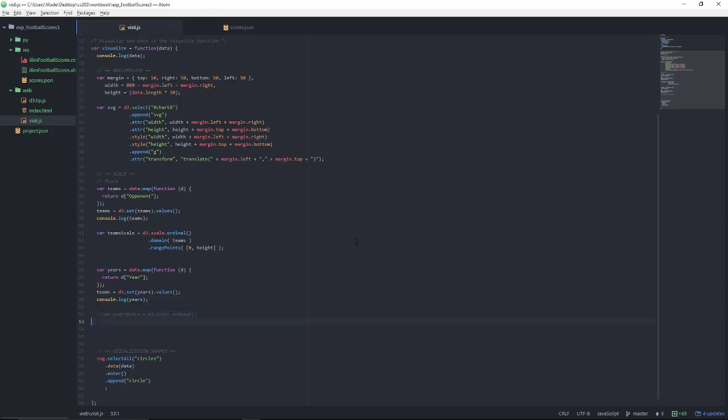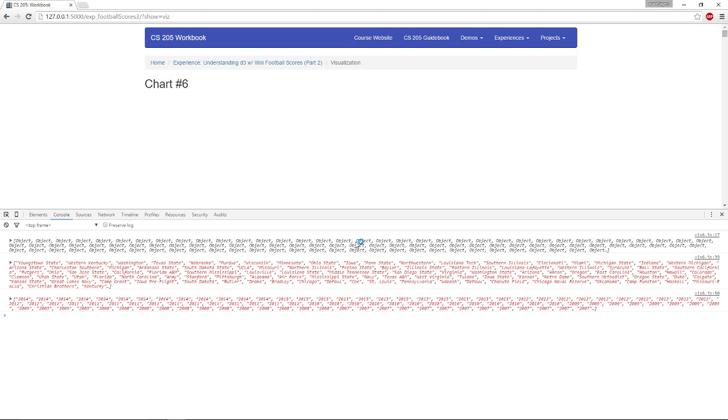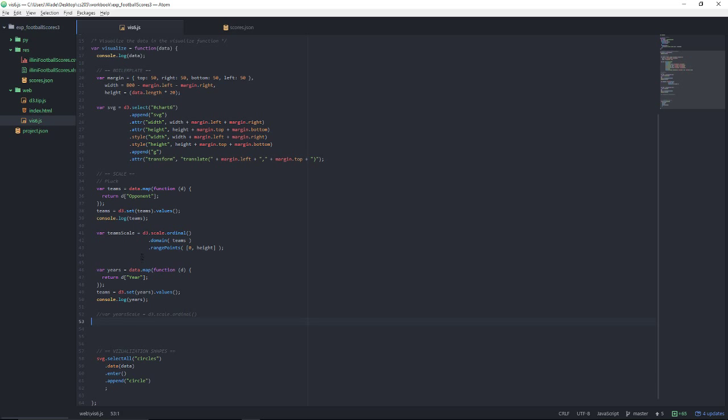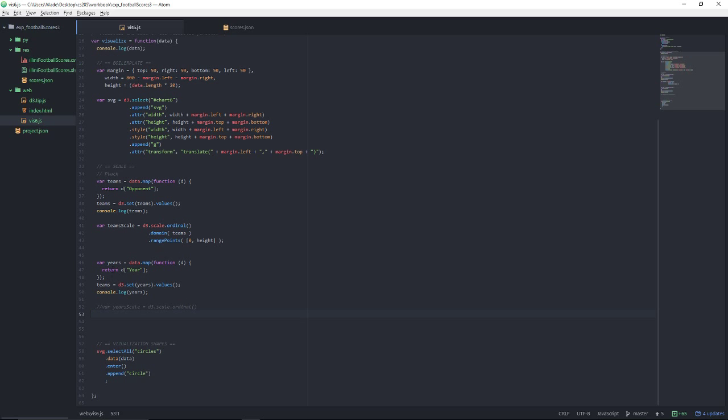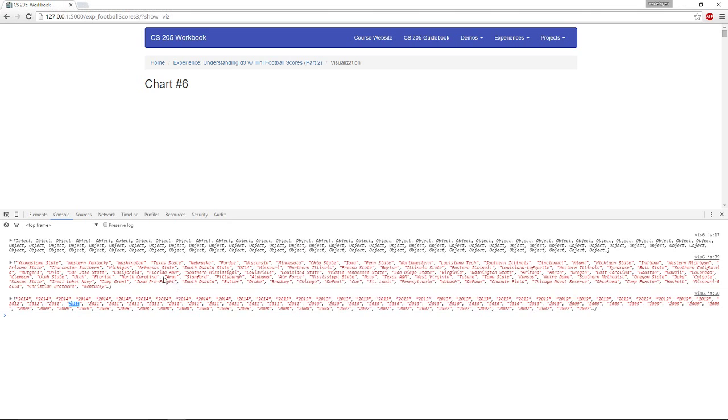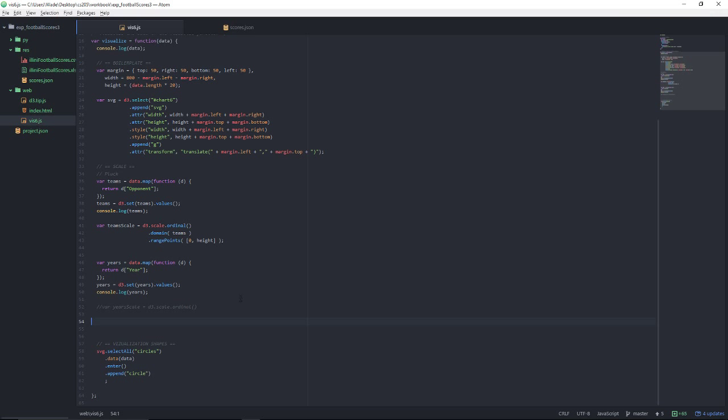And I'm going to comment out the year scale line since it's not complete yet. And awesome, we've got lots of 2014s. So we need years is equal to years. There we go. And okay, now we only have each year being exactly unique. Awesome. 1892 all the way up to 2014.